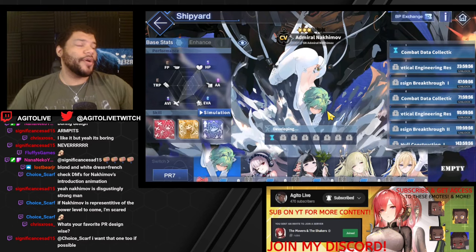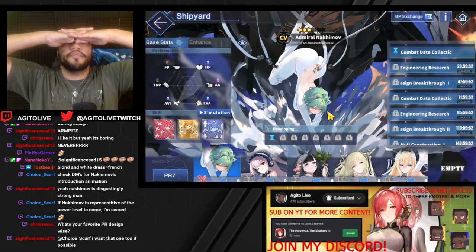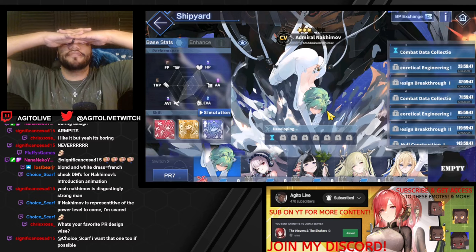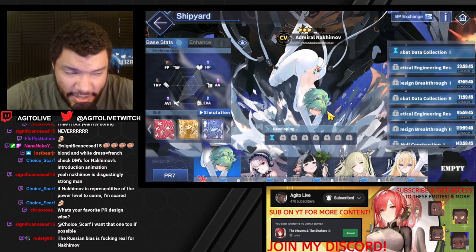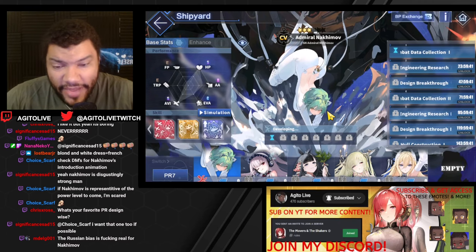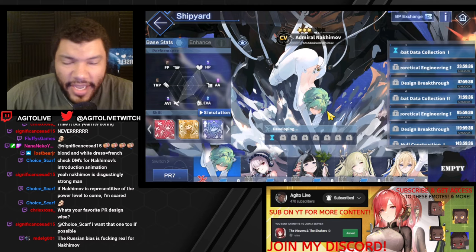Yeah. So that's going to be it for this video. My reflections on the PR7 design. We'll see what happens with the other four. But Admiral Nakhimov, she's disgusting. She has a flat crit rate buff, a flat crit damage buff, slows forever, a stun, extra damage. She is absolutely disgusting, and I can't wait to use her.